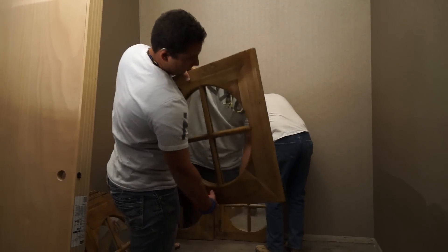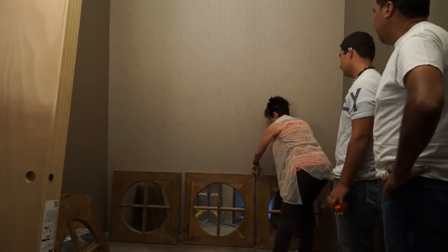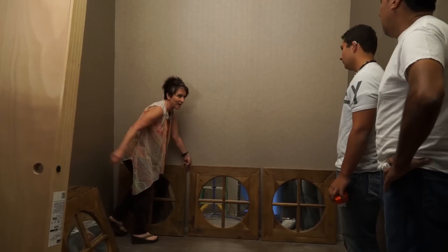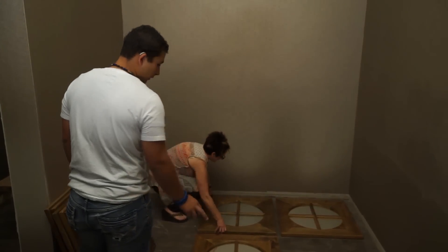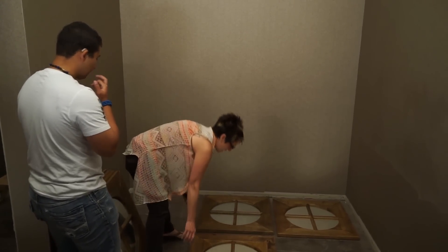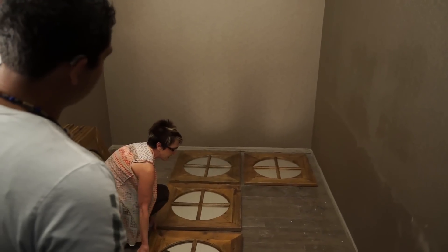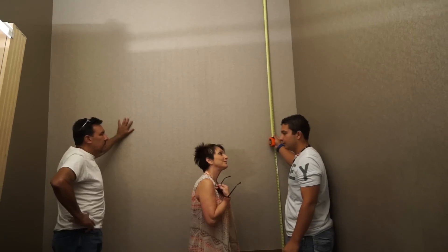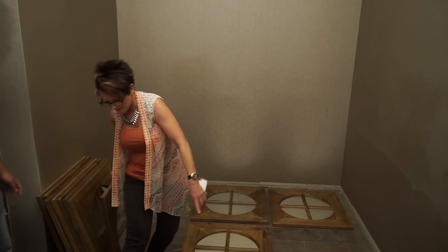Now it's time to come up with a spacing and hanging strategy. This is the two fingers — two of Rebecca's fingers. This is a very scientific way. Sometimes I put my elbow in there and stuff. You've got to learn how to use your best natural resources. I find that just like with my framed photography walls, planning it out on the floor is the best way to visualize your concept. It almost always saves you time when you consider what it takes to reconfigure pieces on the wall — not to mention the wall abuse.